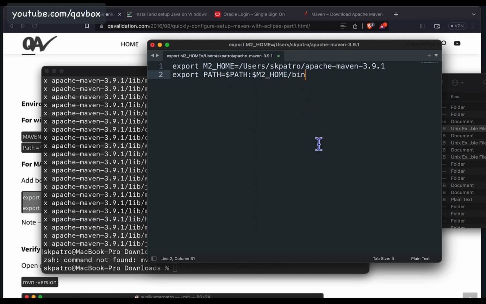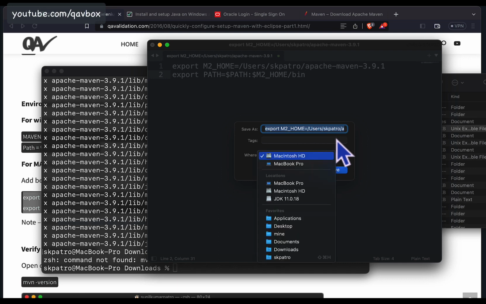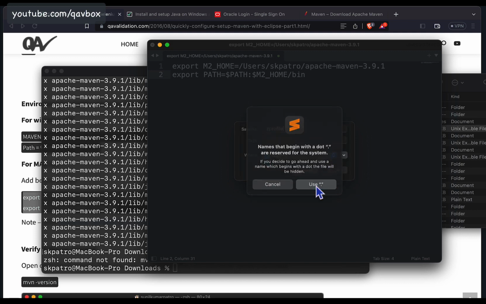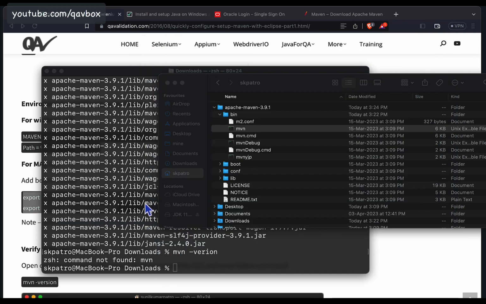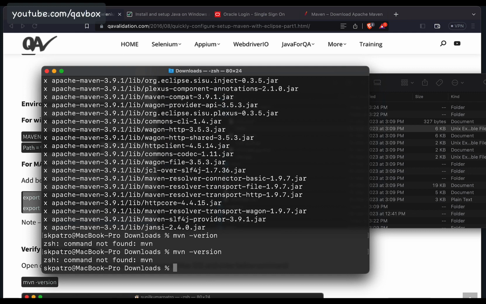Now for this, let's save this one because this is a new file, right? So I will do a Command S to save it. Where exactly I need to save this one? Under my user folder, and here I need to rename this to .zprofile. Like this you need to do that, and then you save it. Yes, use the dot actually here, and then you are done with that, and it should now give me the version. Okay, sometimes it won't give you.